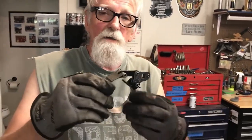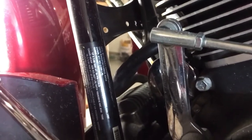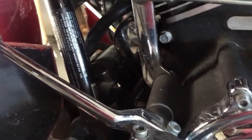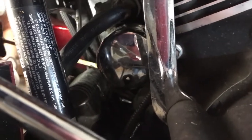Well, that thing is on there so tight that what this was doing was collapsing it — smashing the filter. Just drop a screwdriver through them all the way through. You can see the screwdriver kind of coming through at an angle there, and then you can grab it and twist it.